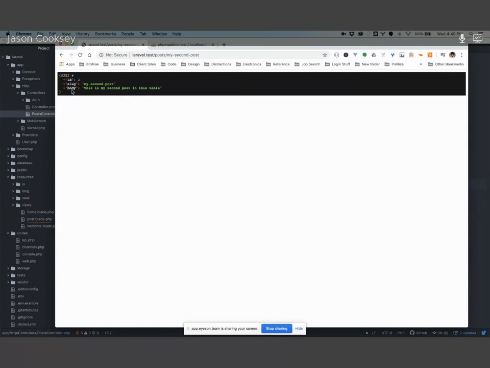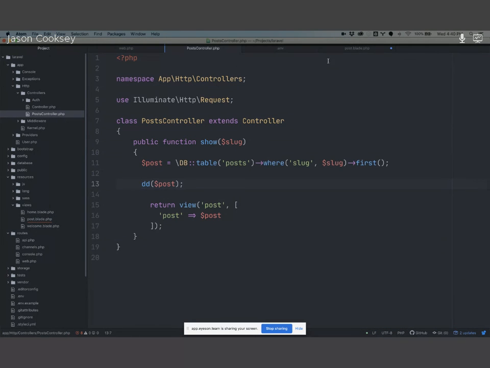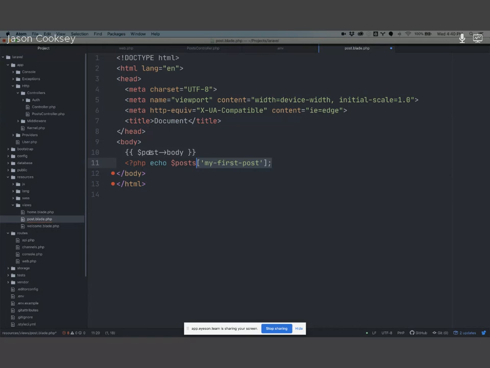This object is kind of like an array where you have these keys and the value that they match up to. And so all we're doing inside of this post blade file is we're saying, okay, this is an object, find me the key that's called body. And because it's not an array, I don't have to encapsulate it with anything like that because body itself is part of the object. And that's the best way I can describe it right now without cooking everyone's brain. But that's how this works.